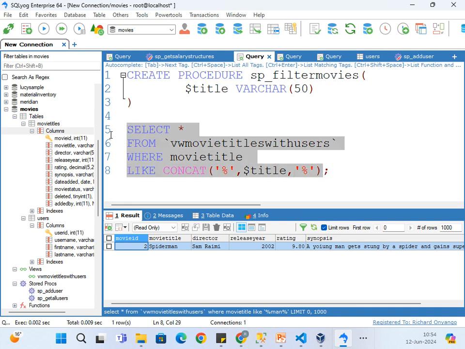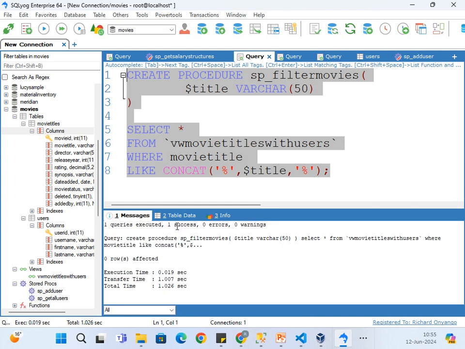This would work, but of course I can't test this because this is a variable and there's no variable over here. Okay? So I've tested with actual values and it works, but I know this one will combine this and whatever provided and this to form one string, then that is what will be compared to the movie title. Okay? So I can come back and now execute this. I should see it is successful.